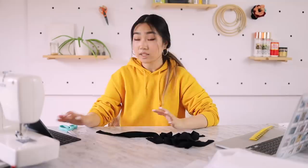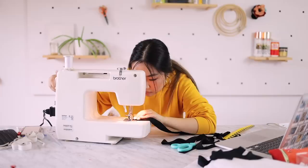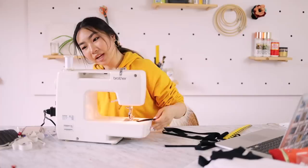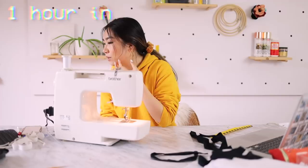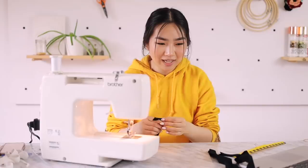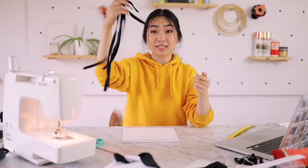Now I'm gonna sew these. Okay, so I just sewed my first tie, and I understand why you're supposed to use the same color now, because my lines are just not straight. But since I already did it for one, I kind of have to do it for the other three, so I'm gonna keep going. At this point, it has been an hour, and I haven't even finished one mask yet. All right, I now have my four ties. I feel like this is what's gonna take the most time.